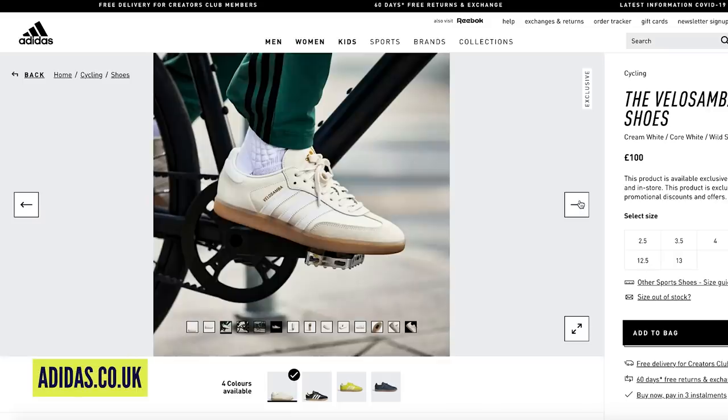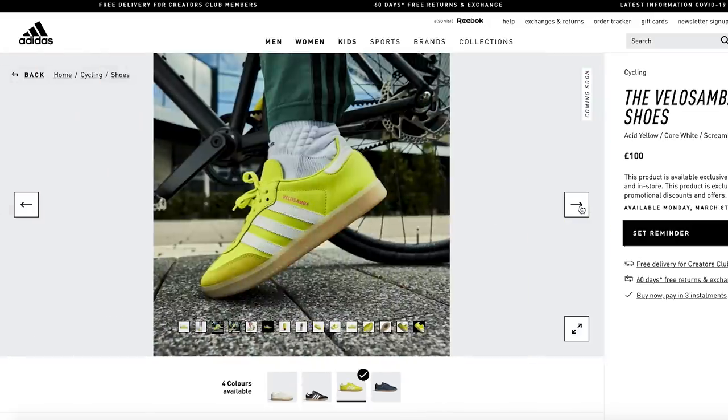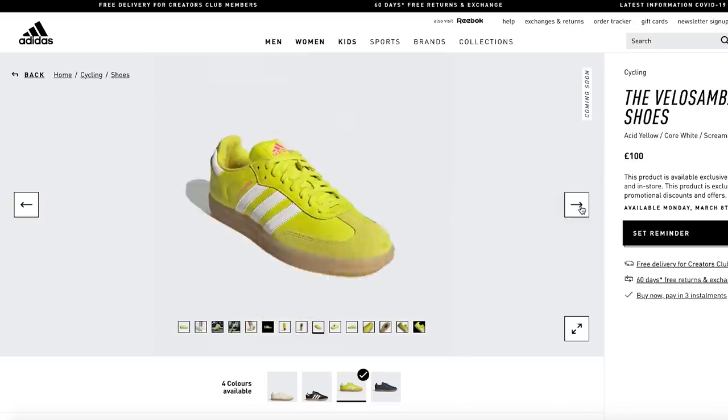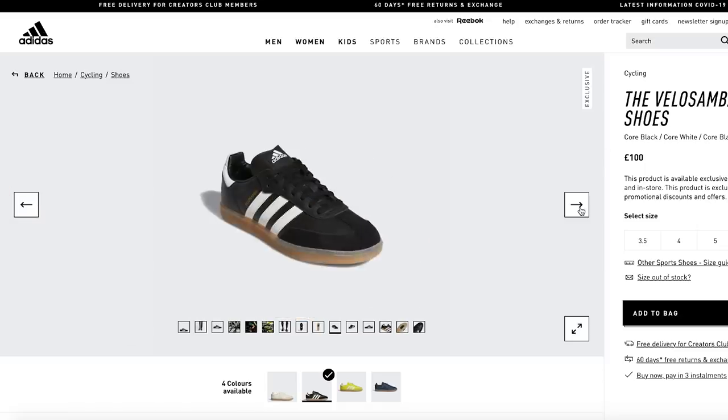Finally in news — totally not tech-related but cool as anything: the Adidas Velo Samba shoe. I thought this was a bit of a joke when I saw it on Instagram, thinking someone had mocked up an SPD-style sole, but no — you can buy them. I think £105 in the UK. They look mega — I'd love a pair just to wear as a daily shoe, ride to the studio and back. A pair of trainers with an SPD sole. Brilliant — why has no one done this properly before? Problem is, they're Adidas. I'm a Vans person myself.